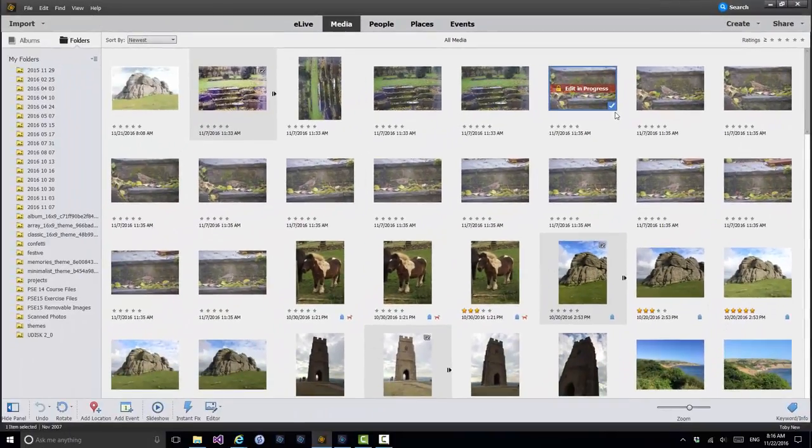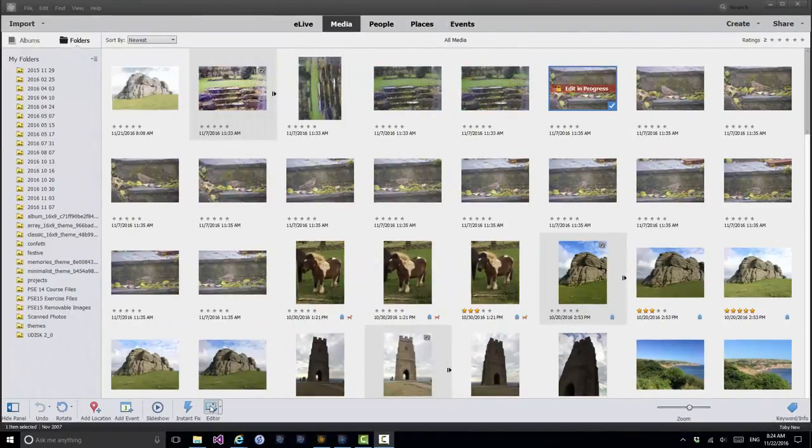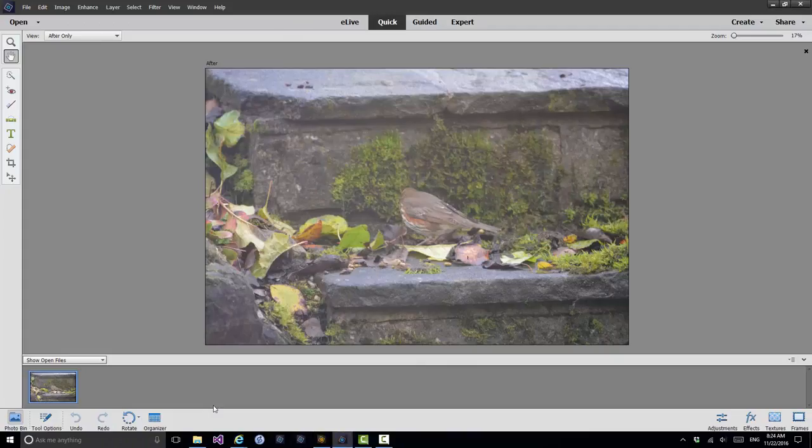For people who use both the organizer and the editor, what generally tends to happen is that, particularly if they're doing quite a lot of work, they have both programs open at once and switch freely between the two of them. So this sort of feature is very helpful. Let me just go back into the editor one more time in this section. One other thing I need to point out here is that with the three different editing modes, quick, guided and expert, there are quite a few differences in the workspace, apart from, for example, the number of tools available in the toolbox. And I'm going to cover these as we go along.